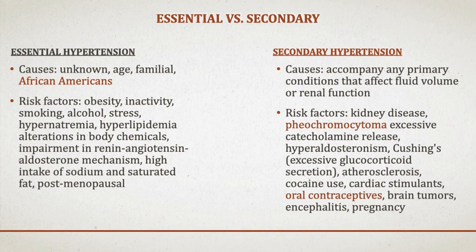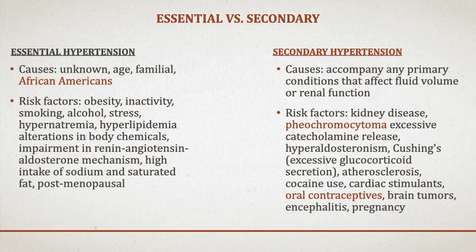Now, hypernatremia is elevated sodium levels, and when those sodium levels increase, that increases the blood volume, and that's what increases the blood pressure. The kidney's response to the elevation of the blood pressure is to excrete more sodium and excess water. Any retention of sodium and water is what increases the blood volume, and that increases the blood pressure. So we want that sodium and that water to move together.